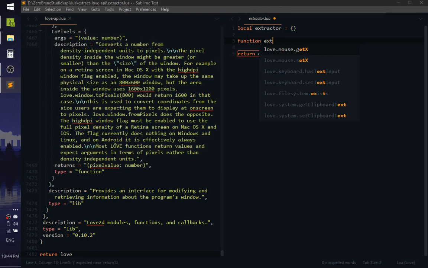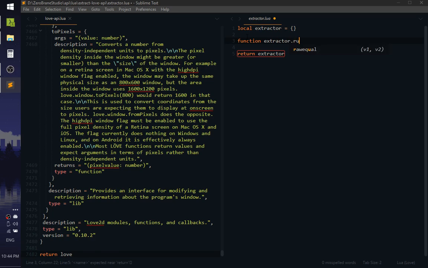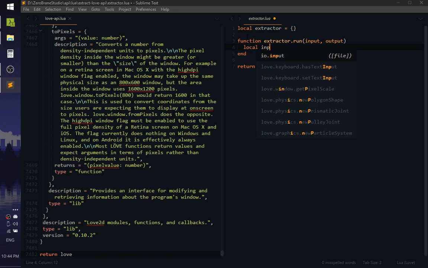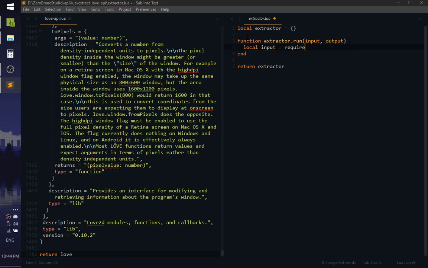Okay, so inside we're going to make a function. Let's name this extractor.run. Then we're going to need an input and an output argument. Inside that, we want to require that input, and then local output equals output.